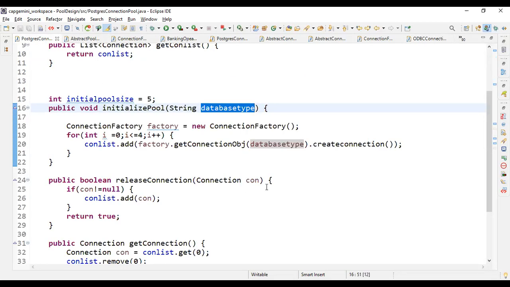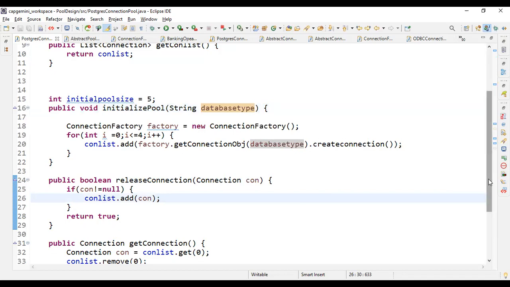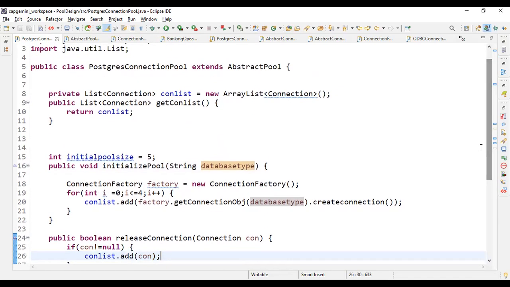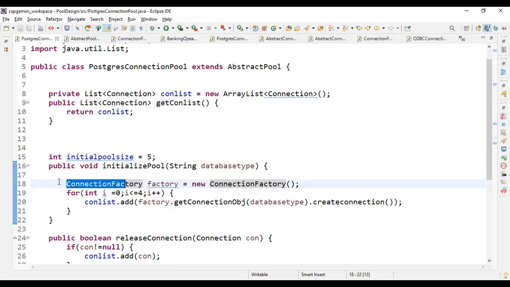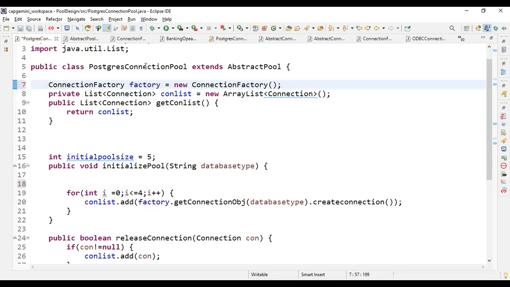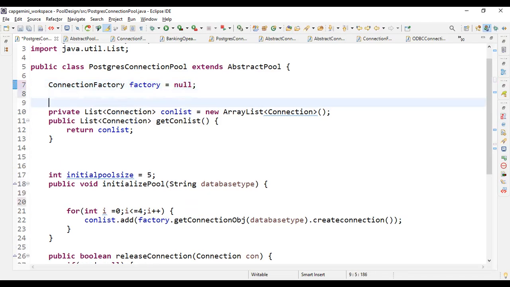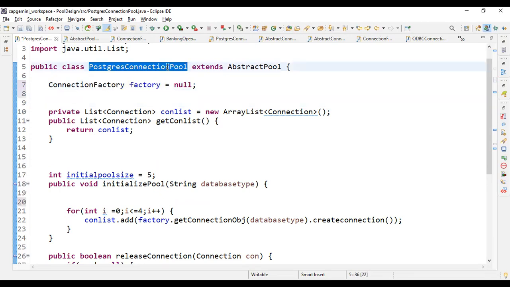Now in the Postgres connection pool, one more thing you need to do. This connection factory also, you should not create the object like this. You need to do it the way we are doing it with a not-null field. And I will initialize it through a constructor.